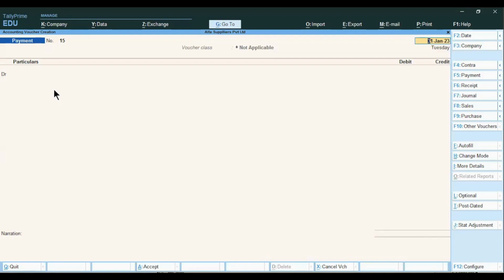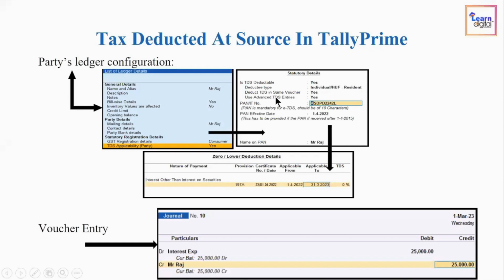And generally we pass the automated entry for paying the TDS to government. So it is not at all required because we have not deducted TDS from Mr. Raj's invoice. So the next entry, that is payment to the government for TDS deduction, is not required. As we do not deduct the TDS, we will not pass the entry and we will not have a TDS certificate to be issued to Raj because we have not deducted a single amount of TDS from Raj's ledger. So this is how the tax is deducted at zero rate from the payee's ledger. This is the zero rated TDS deduction.